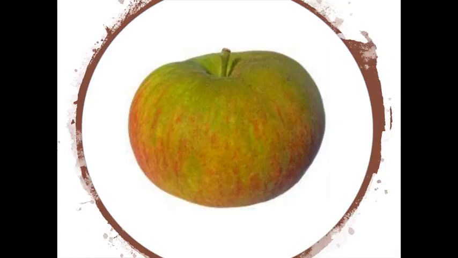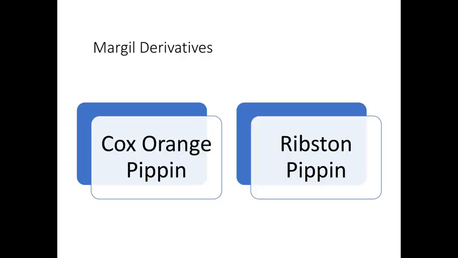And now we go on to Margill. Margill has been utilized in a few apples. One of their descendants is very important, and you'll be learning about it in the next slide. But this is a French apple of unknown origin. This is one of the progenitor apples. All the apples I mentioned before seem to be derived directly from the ancient Roman apples and may date back to Rome.